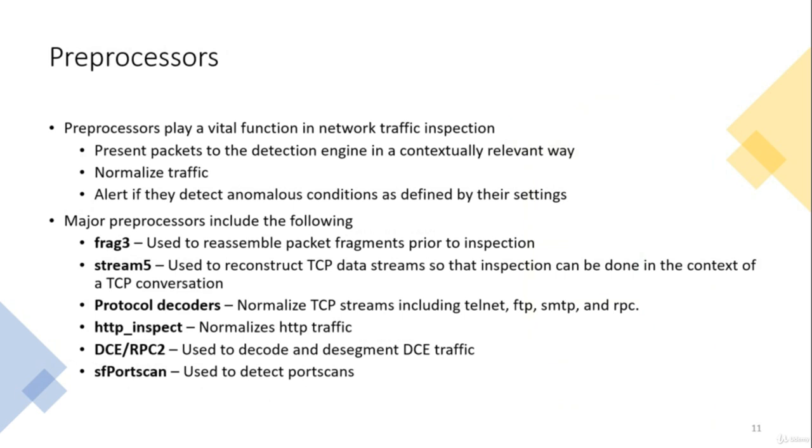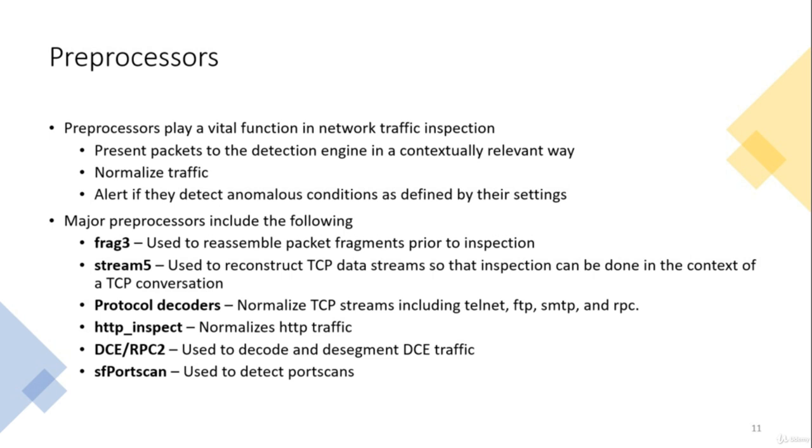In order for packets to be inspected in a contextually relevant way, some further processing must be performed on them to reveal the context in which the packets are intended to be used. For example, are the packets part of a TCP communication? And if so, what protocol is being utilized? Are the packets fragmented? And if so, can they be correctly reassembled prior to inspection? Are packets identified as belonging to a particular protocol being used within the parameters of that protocol correctly?